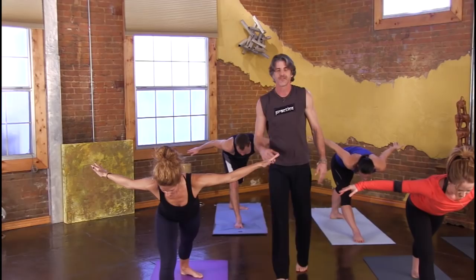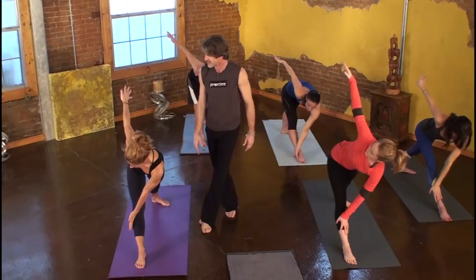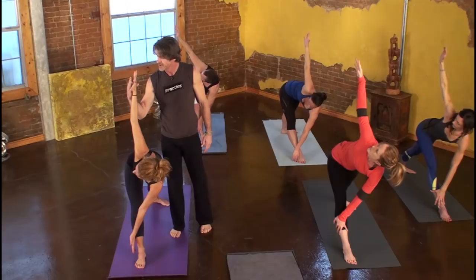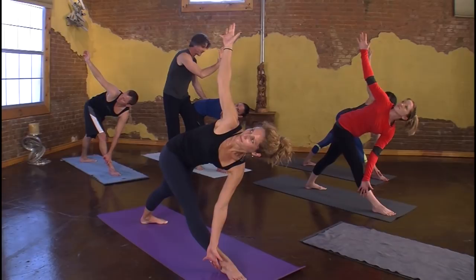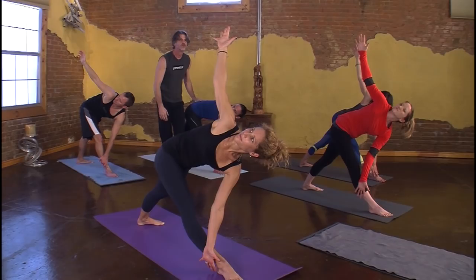A couple of little adjustments: draw the right hip back, left hip forward, and we can square it up. We'll try to revolve this triangle. On the inhale, seek length. On the exhale, take the left hand, start at the top of the right thigh, and let it descend as it wishes. Each inhale, very tricky — heavy through the back heel, crown the head to the front of the room. On the exhale, right hand skyward. There's a big tendency to drop the left hip — let's try to keep those hips leveled off. Feel that? Soften the shoulder. Two breaths, no big deal.